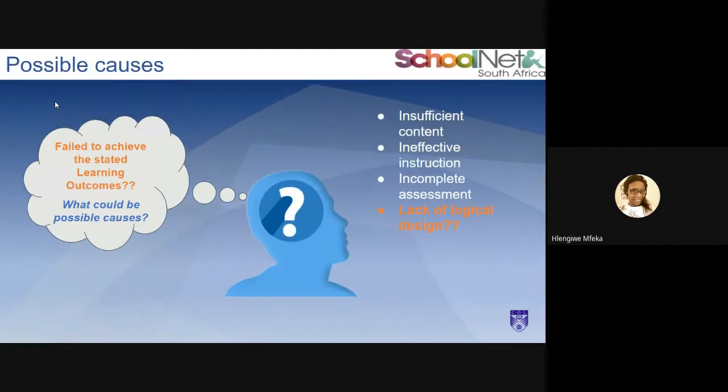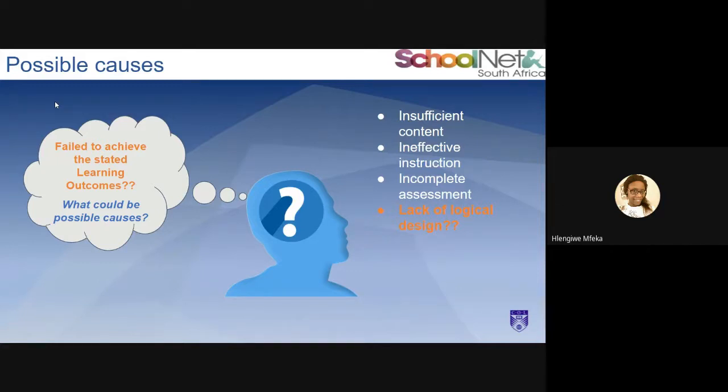I would add to that. It could also be that there wasn't sufficient content. It could be that the instruction itself was ineffective. We're now looking at the methods that were used by the teacher, which relates to what you have mentioned. It could be that the assessment was incomplete on the part of the learner, or the assessment was not clear.